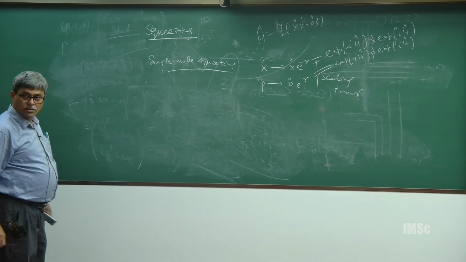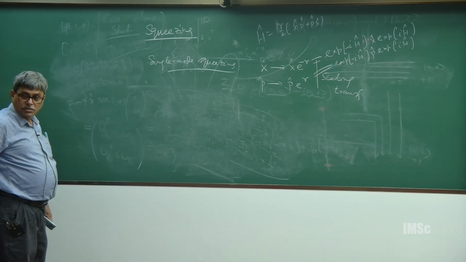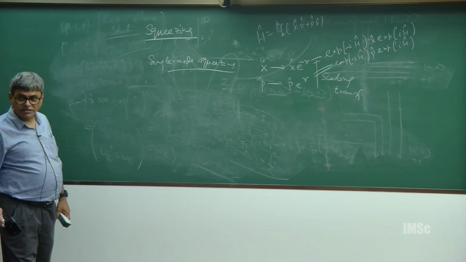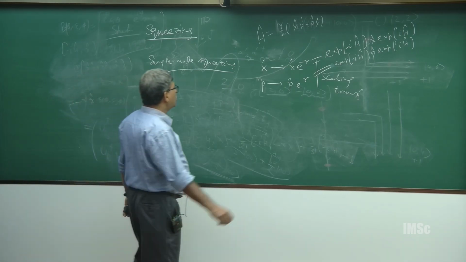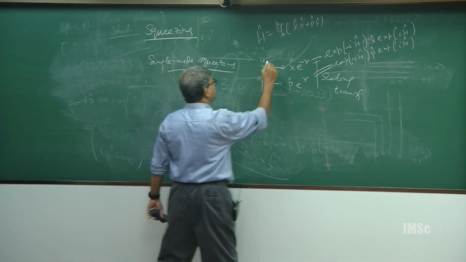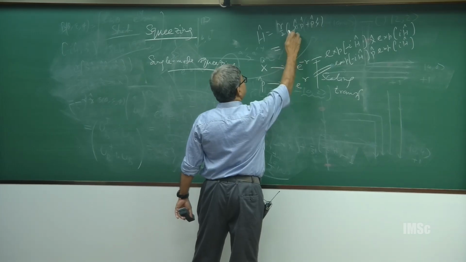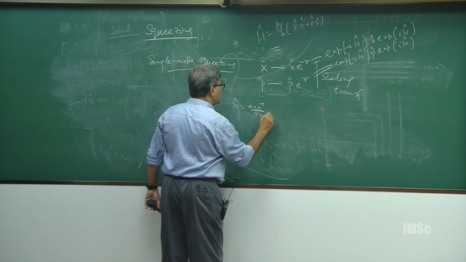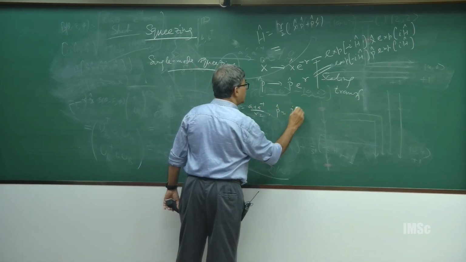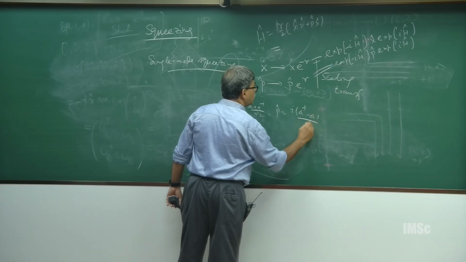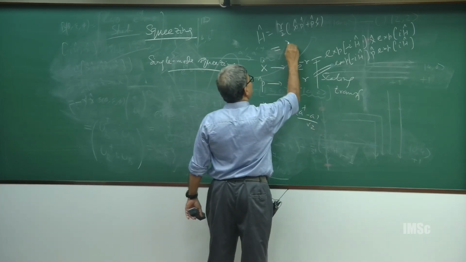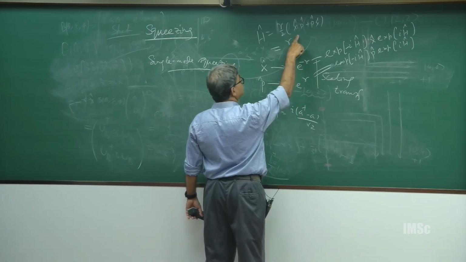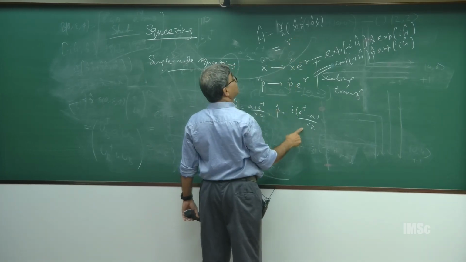What is this appliance called which does this kind of transformation? This is called squeezing, single mode squeezing. Okay. So if you now use x equal to a plus a dagger by root 2 and p equal to i times (a dagger minus a) by root 2, I am not sure what you will get here. Can you tell me what will be the case if I use this?